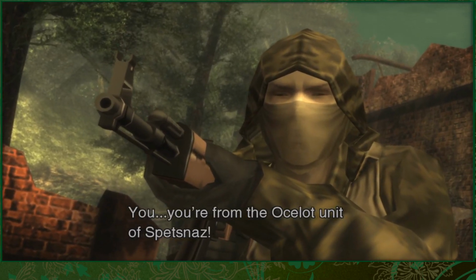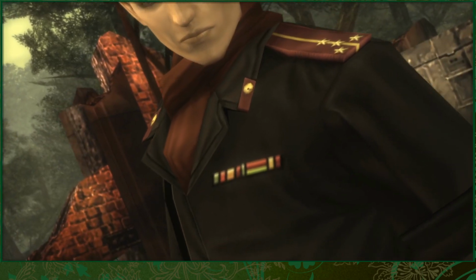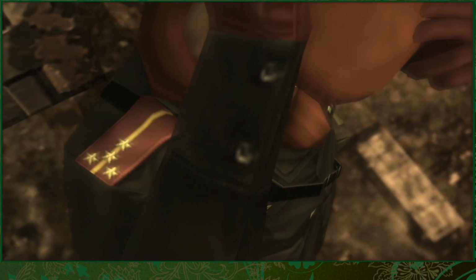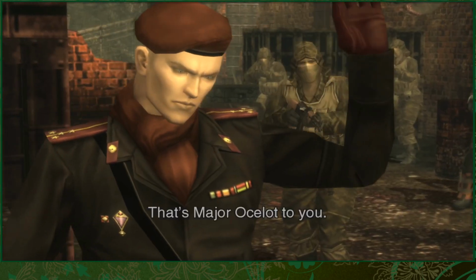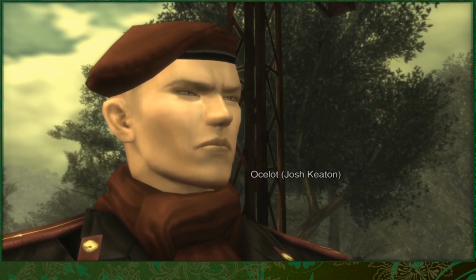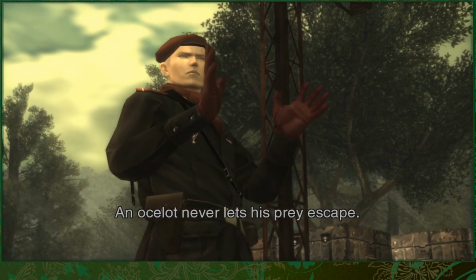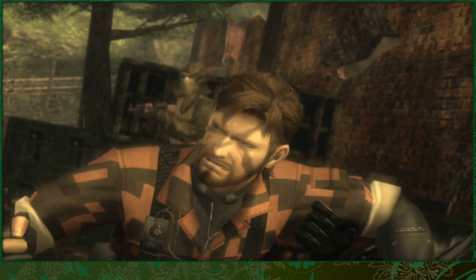The Ocelot unit of Spetsnaz. What's a GRU soldier doing here? Soldier? He's the Ocelot commander. That's Major Ocelot to you. Don't you forget it. So, even in his younger days, he was a flashy, arrogant bastard. Of course he was. Ocelot never lets his prey escape. What? Ah, fuck!